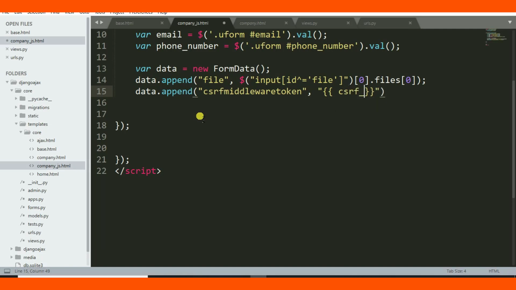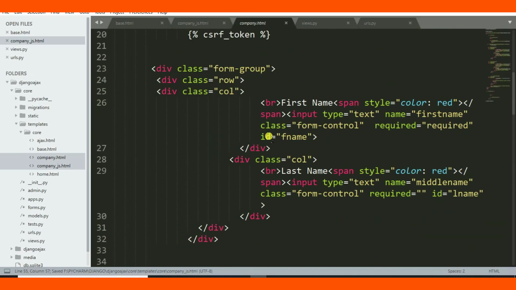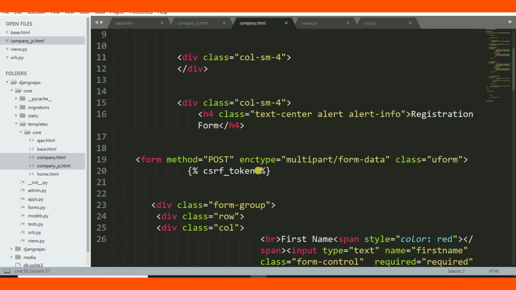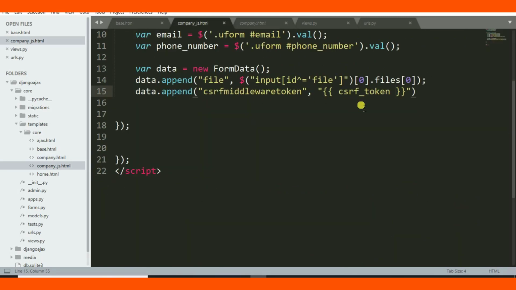CSRF token. I can show you the CSRF token. It is just below the form. Okay.